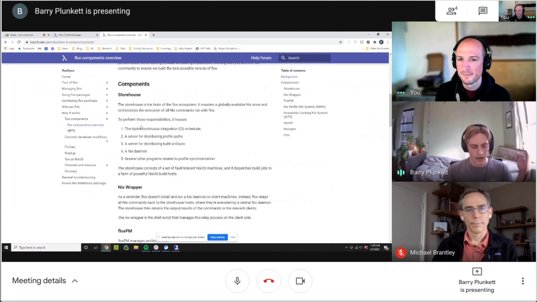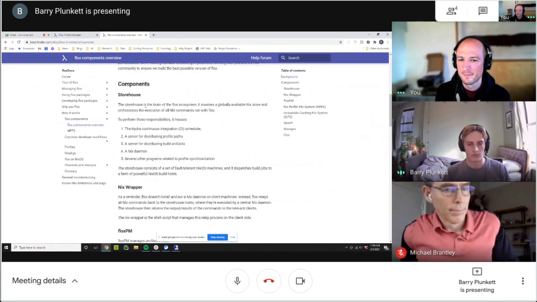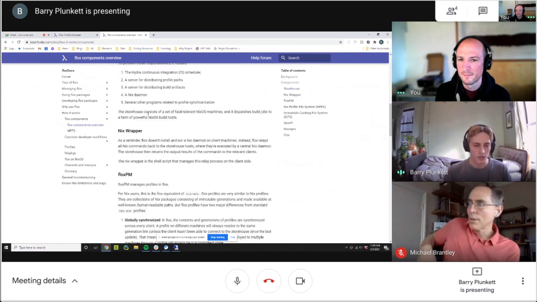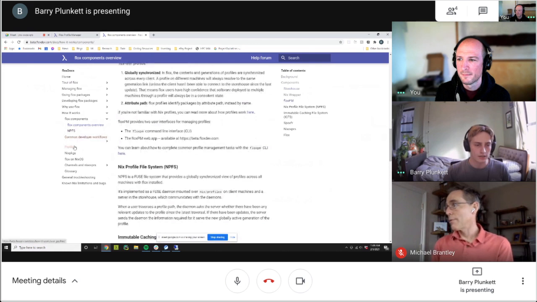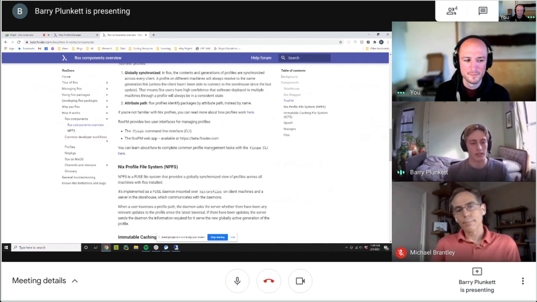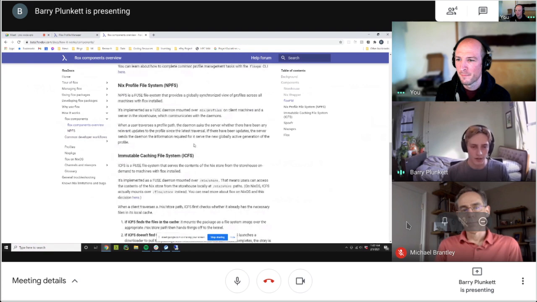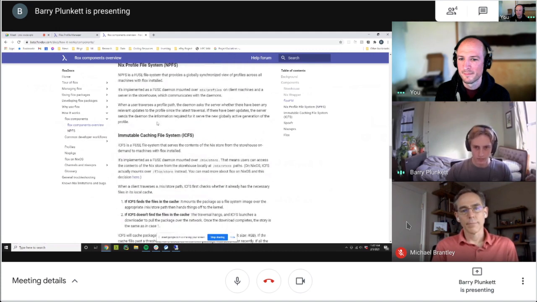If you know Nix at a high level, what we've done is we've created a system where instead of managing a Nix daemon and a Nix store on every host where you want to use Nix, we proxy all of the Nix commands back to a central daemon that manages a globally shared Nix store. And then we've built file systems, which we call NPFS and ICFS, that distribute the contents of that store to everyone who might need packages or profiles on demand. And that's also allowed us to build profiles that synchronize globally, so you can synchronize your software across them.